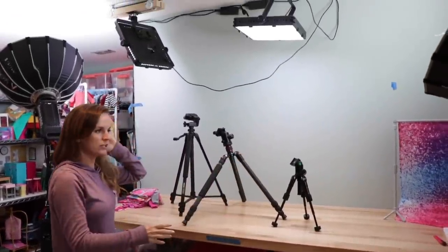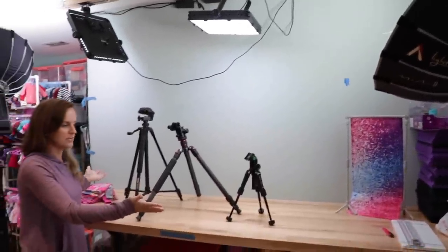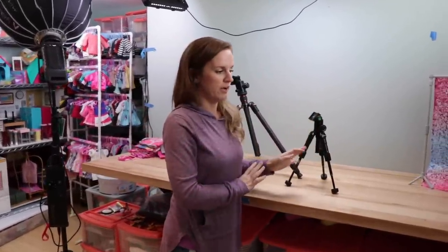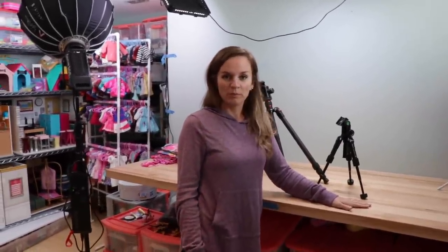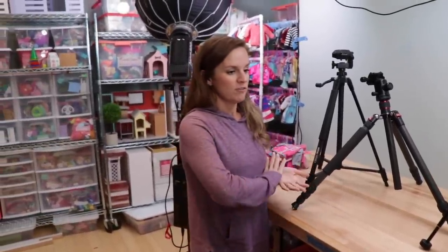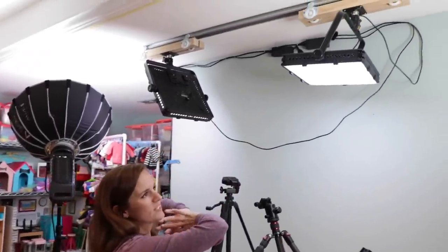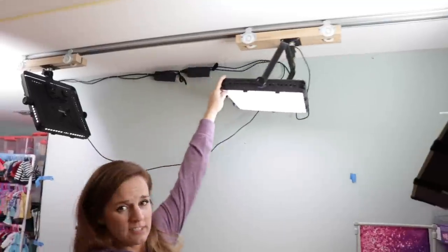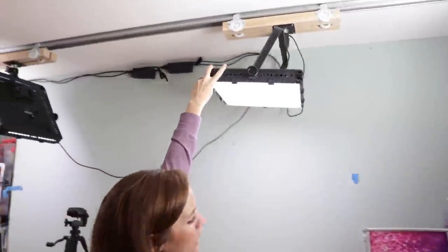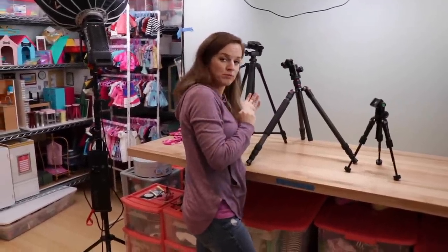Originally this whole nook I wanted to do like a giant dollhouse built in. I mean I could get at least a dozen really good size rooms in this nook, but that takes a lot of time and we were just moving into the house. So this didn't go wasted. I did this table because I can craft on it, I can create doll rooms on it, so it really comes in handy. For lighting, because I have to have good lighting when I craft or create a doll room, I created some overhead lighting. We just kind of rigged that on top and it's really nice because it's such a long table I can go anywhere over it. If I'm crafting over here but want to craft something different over there, I can move the lighting around so it comes in handy.